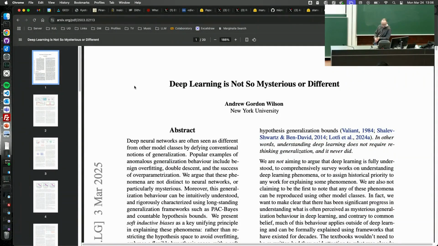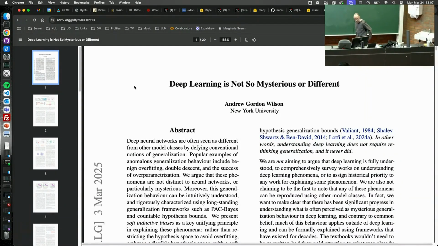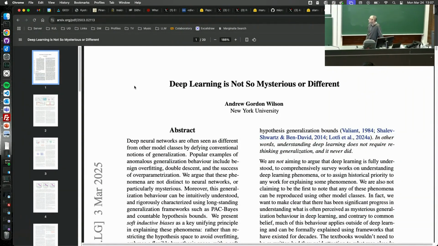This paper basically argues that the answer lies in regularization, and it is not something that is specific to deep learning, but basically you can see happening with any sort of model that is over-parameterized and where you can include a soft preference for simpler solutions, which is exactly what regularization is, by adding that to the loss function. Now, the reason why we don't see it commonly and we only see it with deep learning models is because there you typically encounter those use cases where you can easily start with a model which is over-parameterized.